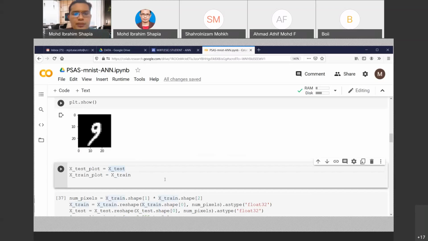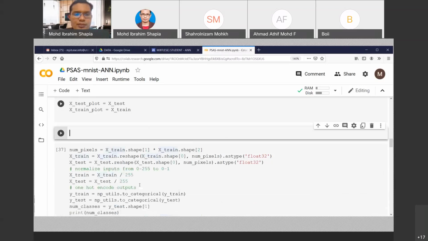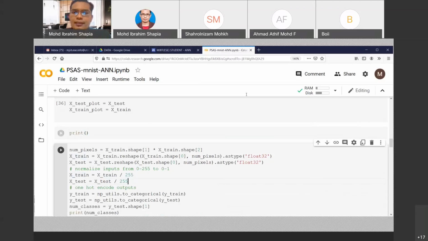Kita cuba debug, katalah kita go up. My suggestion, what you can do here, let's print. Ingat idea kita, whatever code we're trying to do, kita nak tukar 28 kali 28 ini kepada 784.